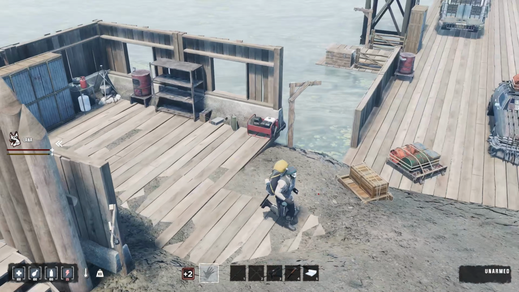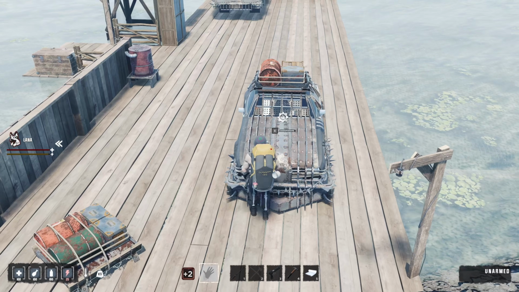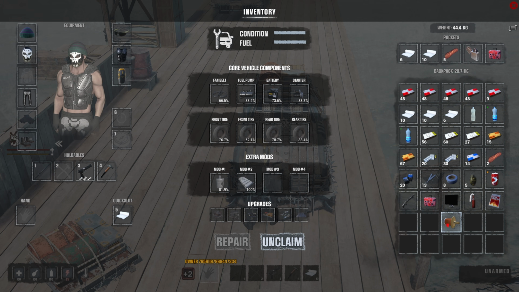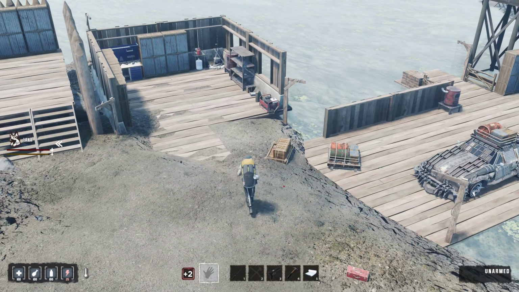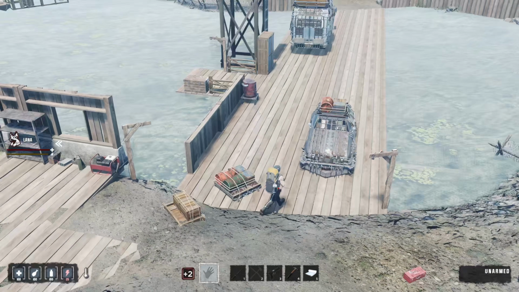So you can find those in the world. Find those in garages, auto repairs, all those typical places. I'm not going to tell you where, but just think about the game logically and you'll know where to go. You know, like, where would I find car stuff? Well, probably at an auto shop. You know what I'm saying? So there you go. Those are installed.